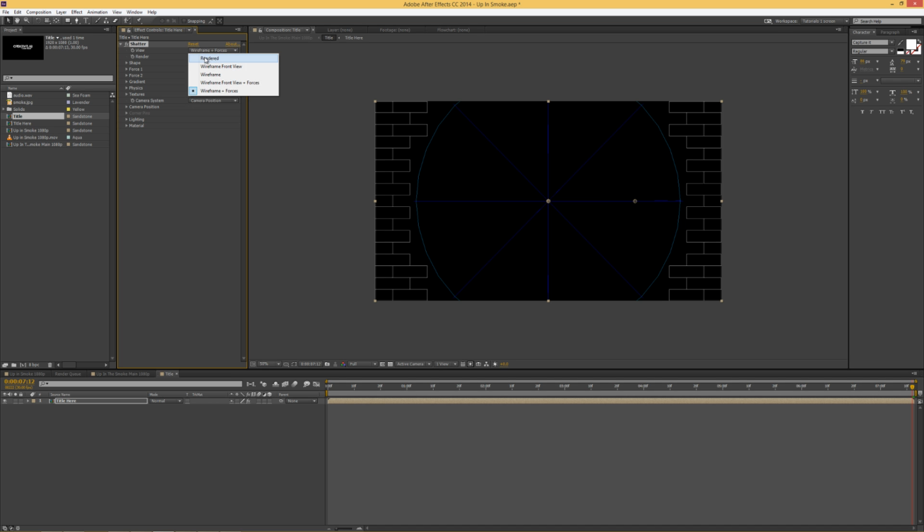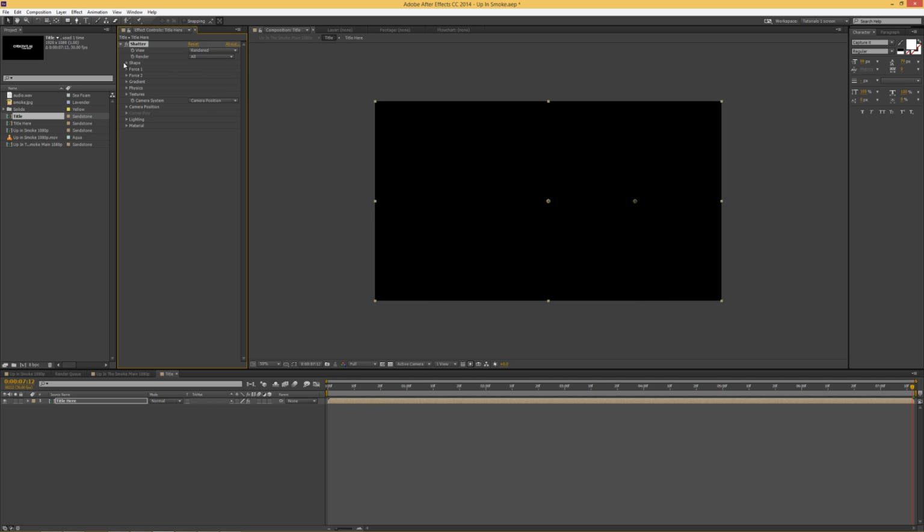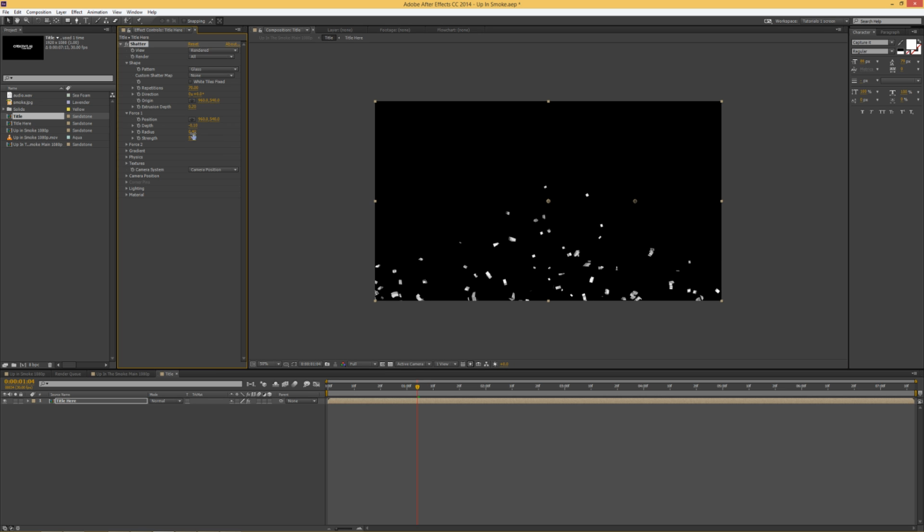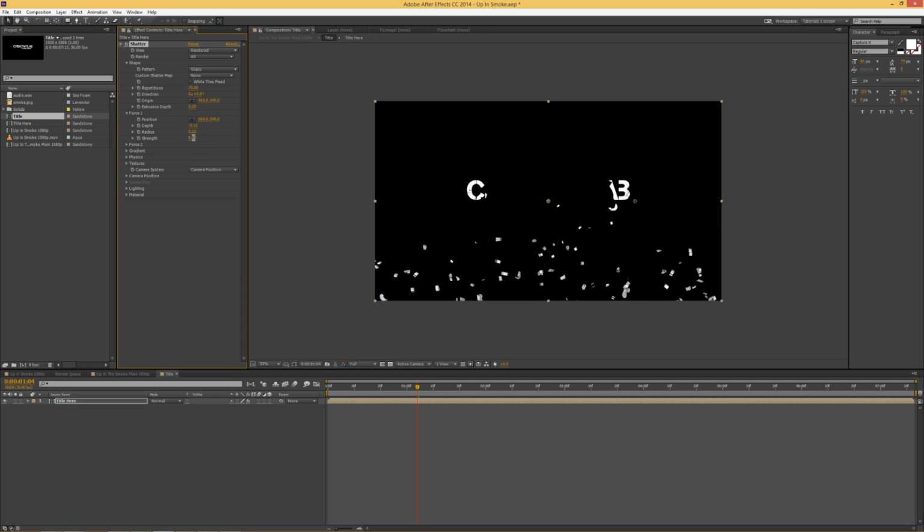We will choose render. For the shape we will choose glass, repetition set to 70, depth let's set to minus, radius let's set to 0.2, strength let it be 1.